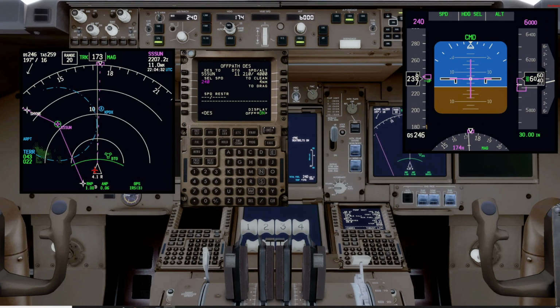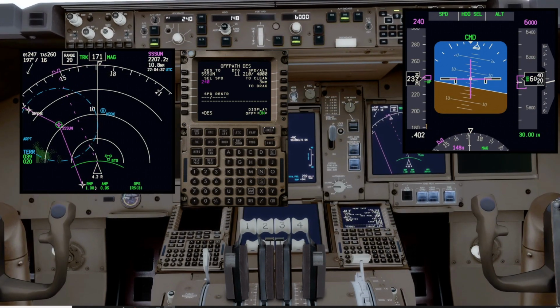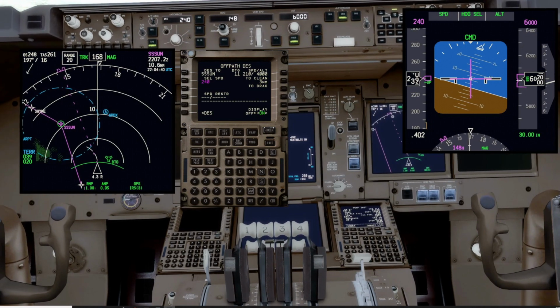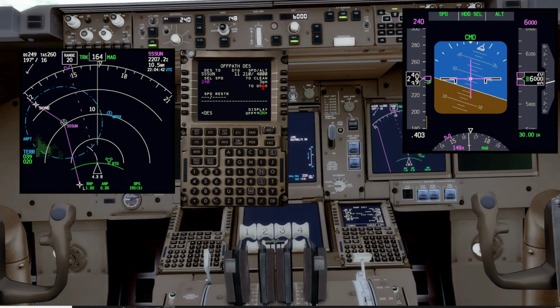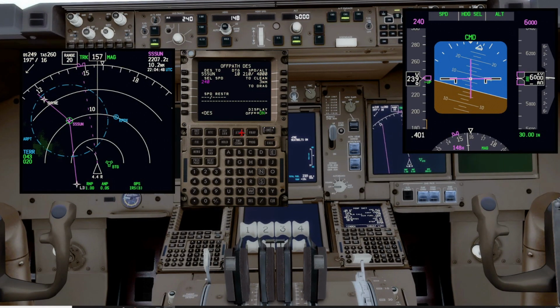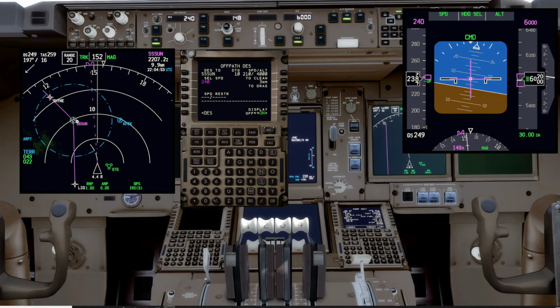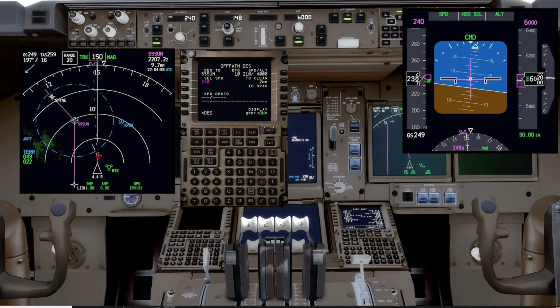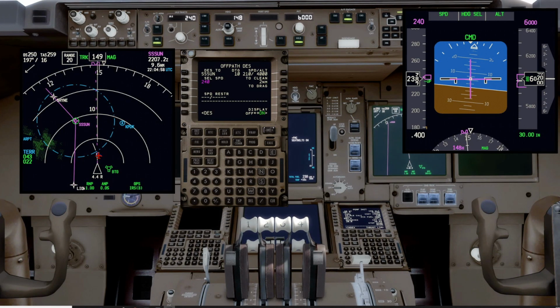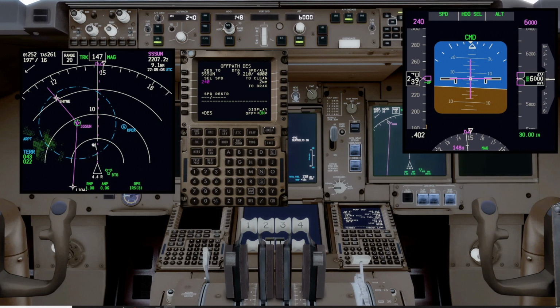But if I kind of take my heading bug and let's go toward that clean circle. Anytime you penetrate the clean circle, and you can see the clean circle is 3 miles ahead of us, and we're referencing 4,000 to go from 6 to 4. So the clean circle is telling us that, yeah, from here to here, idle thrust, I can get there at 4,000 feet. But as soon as I penetrate this clean circle, I'll get the drag circle, and that'll be a white dashed line. And that tells me that I have to add partial speed brakes with idle thrust to get to SUBSONIC by 4,000 feet.